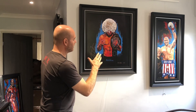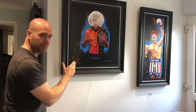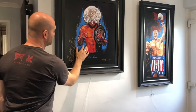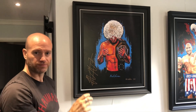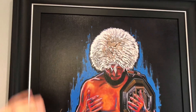We have a limited edition of just 10 signed by Khabib Nurmagomedov — hand embellished, triple varnished, beautifully framed, and dry mounted as well. Just 10 in the world. If you want to come a little bit closer and take a look at that and see the sheen all over.